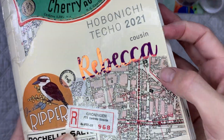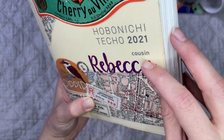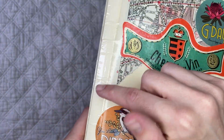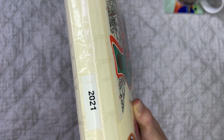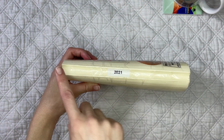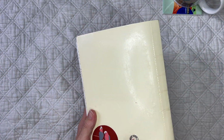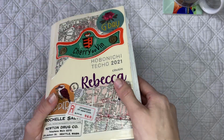And then this is like a vinyl, I think, like a glitter vinyl that actually came on an order. So that's on top, but everything else is underneath contact. You can see the contact starting to lift on the sides there. And I had also put the year on the spine so that when it's in my bookshelf, I can see exactly what year it is. So I was a bit afraid to contact it, but I'm really glad I did, because it obviously protected everything from peeling up and from the notebook itself getting really dirty.